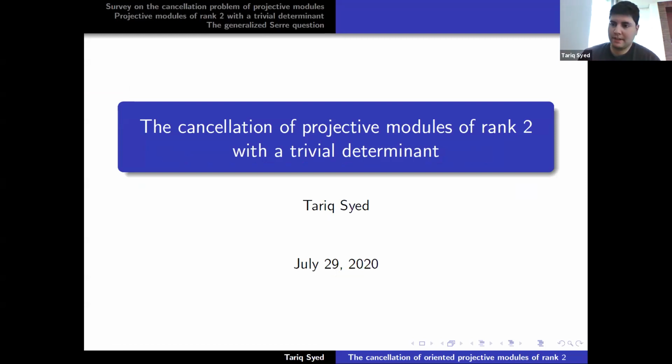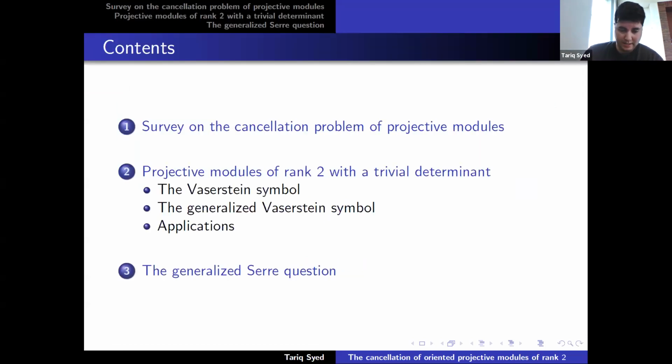Thank you. First of all, thank you for the invitation to give this talk. As you said, I will talk about the cancellation of projective modules of rank 2 with a trivial determinant. I will start with a brief survey on the cancellation problem in general for projective modules or algebraic vector bundles. The main part will be the cancellation of projective modules of rank 2 with a trivial determinant.